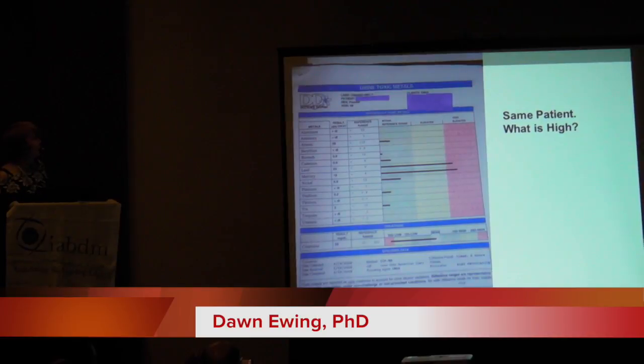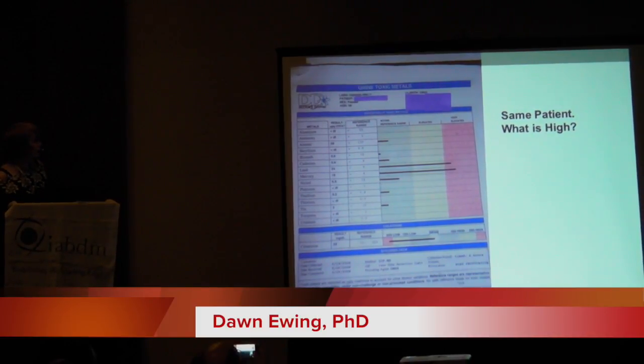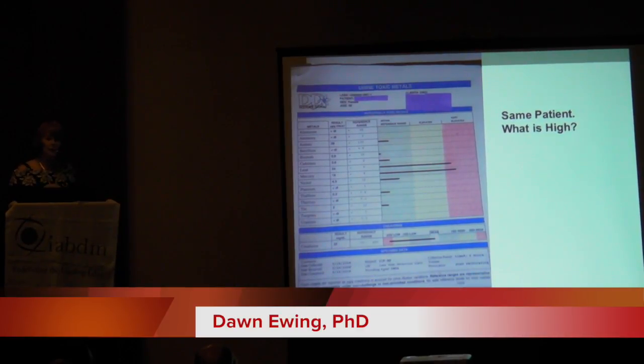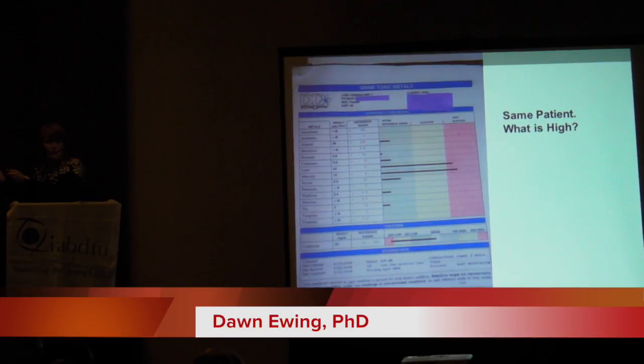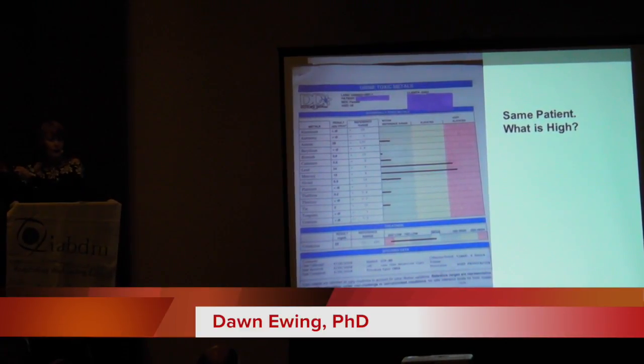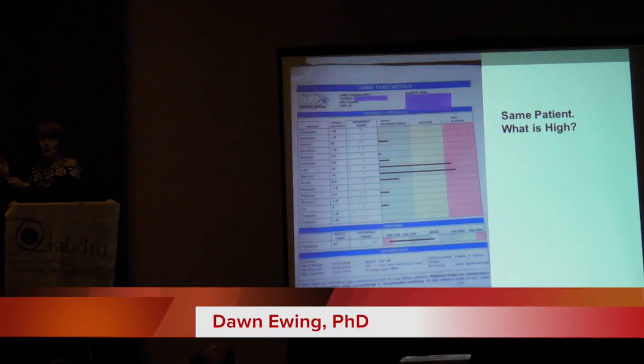This is the same patient. This is the provoked urine test. What do we see is high here? Lead and mercury, right. And so what you need to know is that somebody's job somewhere as a scientist is to take 100 little rats and give them a dose of something until 50 of those rats die. It can't be an accumulative dose, so each day you throw those rats out, get new rats, give them a higher dose.